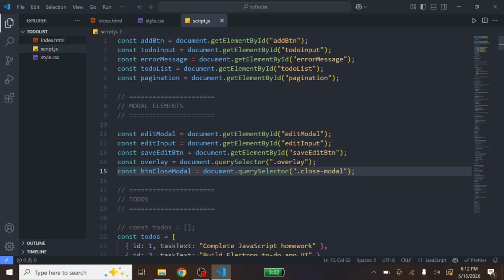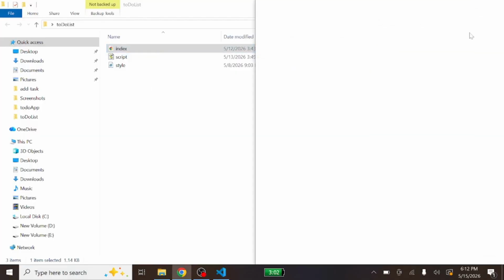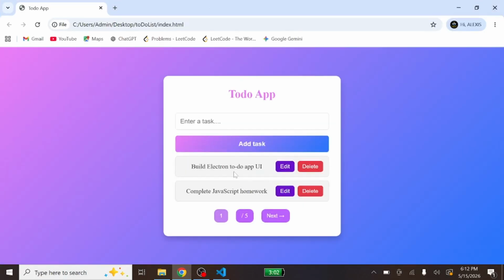What's up, guys? In this second part of our project, as I told you in the first one, we are going to transform this web application into a desktop application. And you can see here, it's still a web application. I'll just show you. Just click here. See, it will spin up a web browser. And you can see here, it's still a web application.